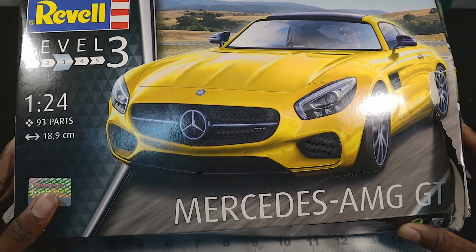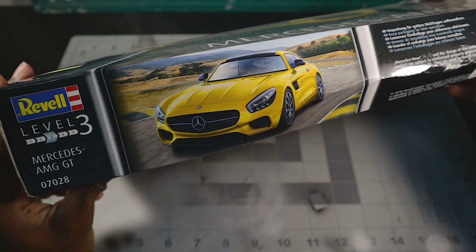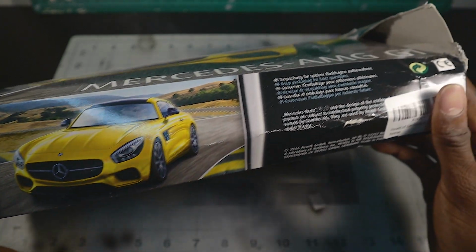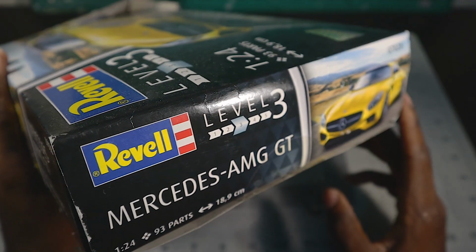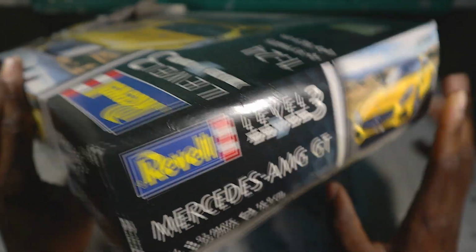In today's video we're going to be unboxing this Mercedes AMG GT made by Revell in 1/24. So I was scrolling through eBay and found this kit for super cheap, and I was like, you know what, I gotta buy it. Hence the damage on the box. You never know what you get when you're buying from eBay.